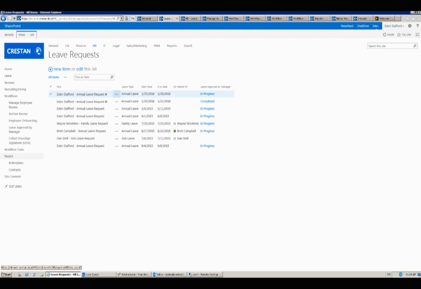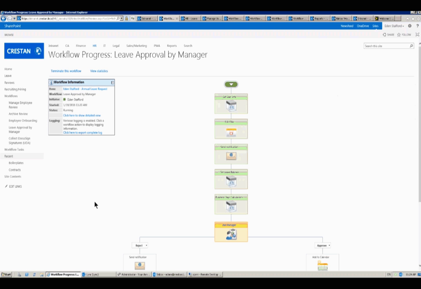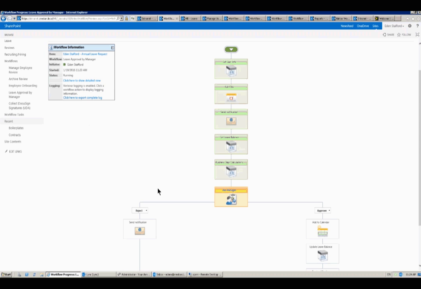If we wanted to take a look at where that workflow is ourselves, we saw that graphic representation with the greens and the yellows and all the color statuses of all the actions. Well, if I'm the initiator, how can I see that? I'll just click on View Workflow History. And the only running workflow we have on this item is that Leave Approval by Manager, right? So I'll click on that, and that's going to bring me in here. And right now we're just waiting for Exchange to parse that information through lazy approval and proceed this workflow.